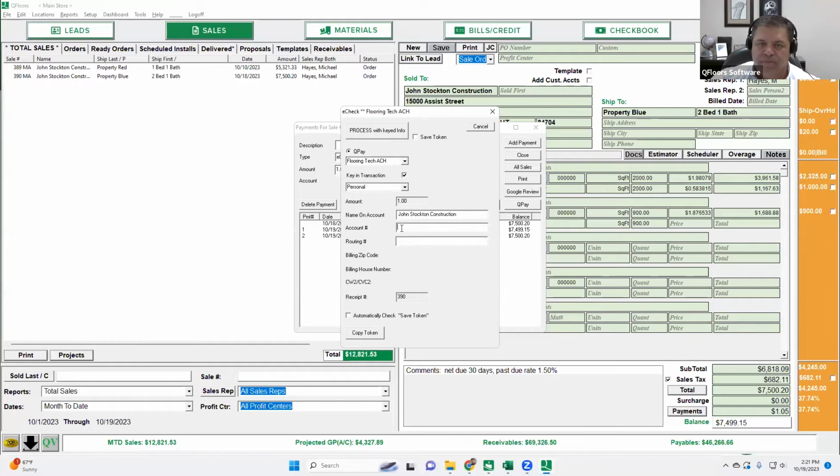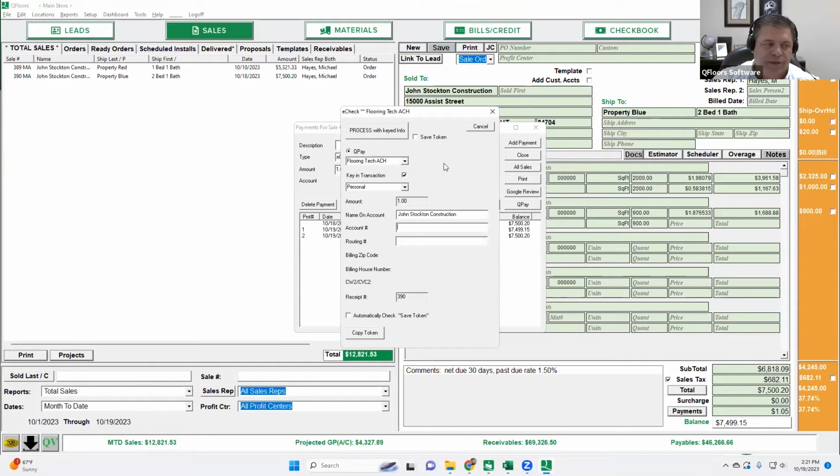You can put in the account number, the routing number and the amount, and it will actually do a transaction. You just hit process with keyed info here. So that's how that works. It's pretty much the same as a credit card. You just have a different account number and a routing number.